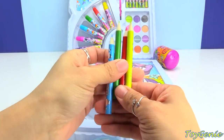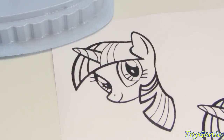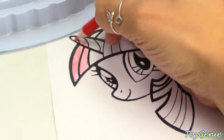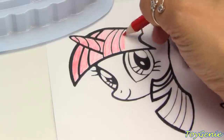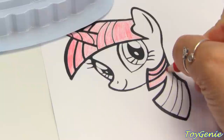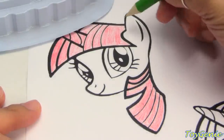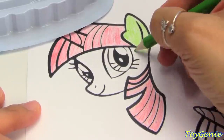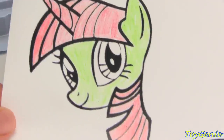Let me grab a coloring page and let's color in a pony. Here's a page with three Twilight Sparkles, and I'm going to color them in with different colors. Let's start with the color red for her hair — or her mane. Super cool. And let's color her face green — Christmassy colors. We'll use the purple and pinks later. This is making her look like an elf.